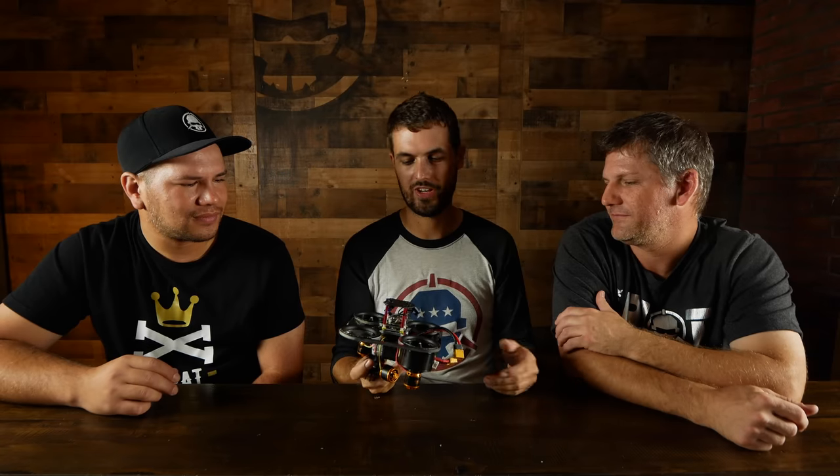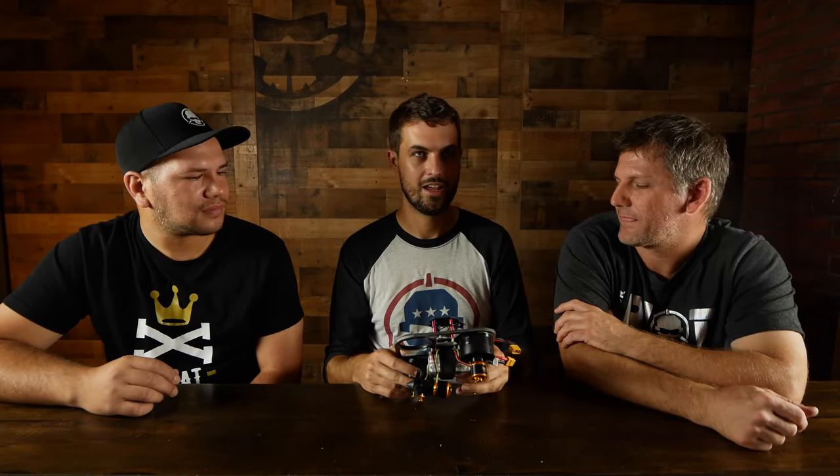I think you approached it as you normally approach putting things together, which is make the frame really tough. And this frame, you're not gonna break that. A really tough frame, but the frame is by no means the weak point. It's these motors. Just cranked it. Yeah, there it goes. So it's not practical, for sure. But it was cool to see just a different type of motor used. There's a good reason why we use outrunner motors with direct mounted props, and there's a good reason we've settled on 5-inch props for most of the freestyle we're doing.